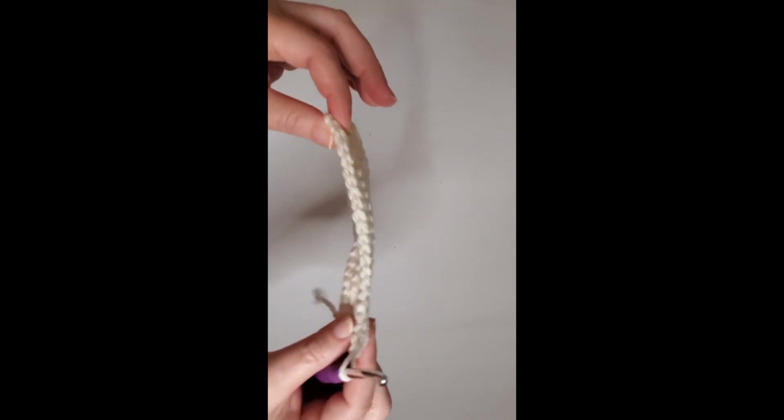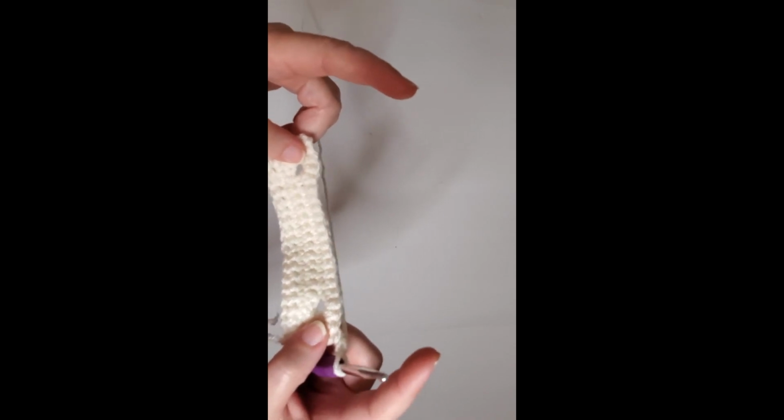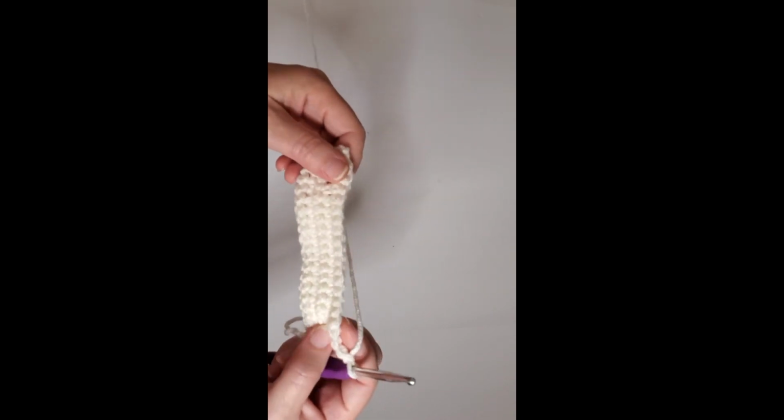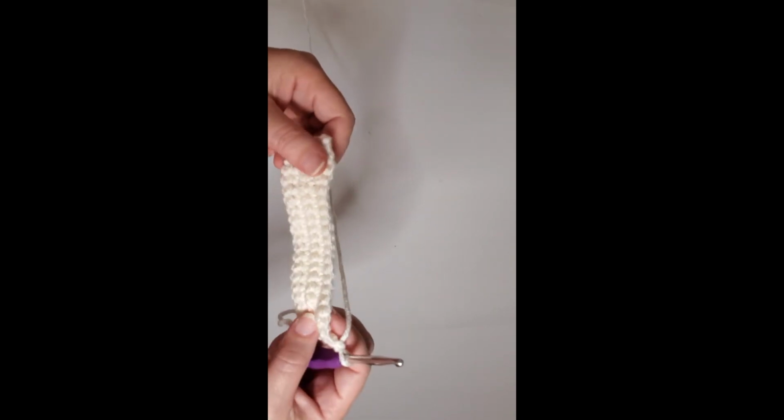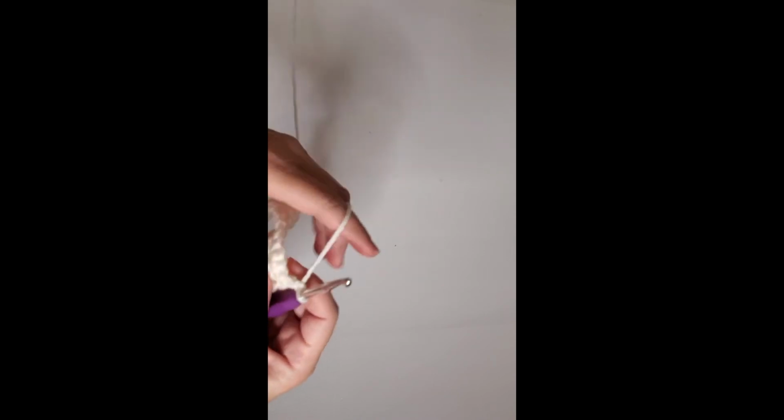So we already have the 4-inch width. Crochet until it's 6 inches long. And I do believe that's going to be 22 rows, depending on your tension. If you crochet tight, it might be more. If you crochet loose, it might be a little bit less. So I'll be back with you once I get this entire square crocheted.